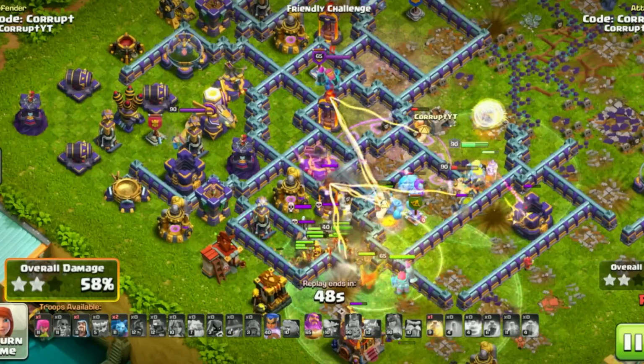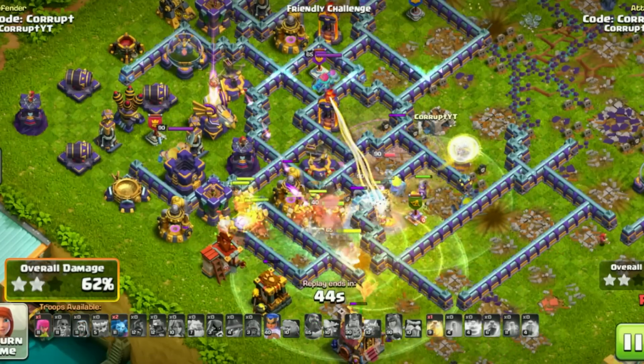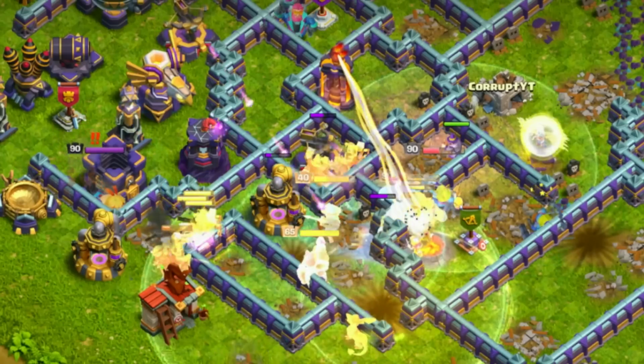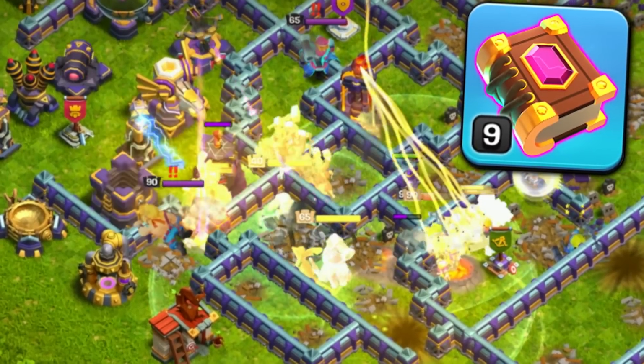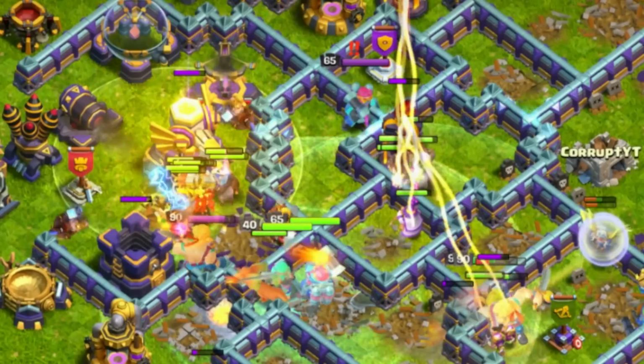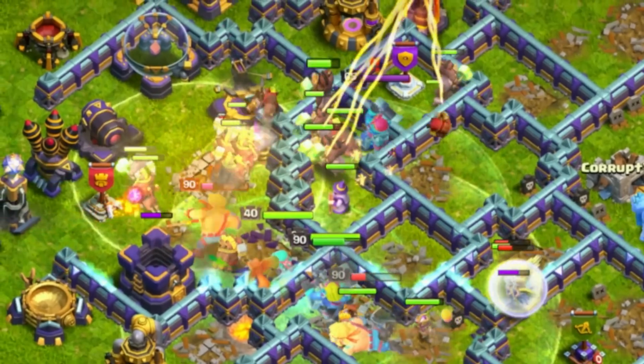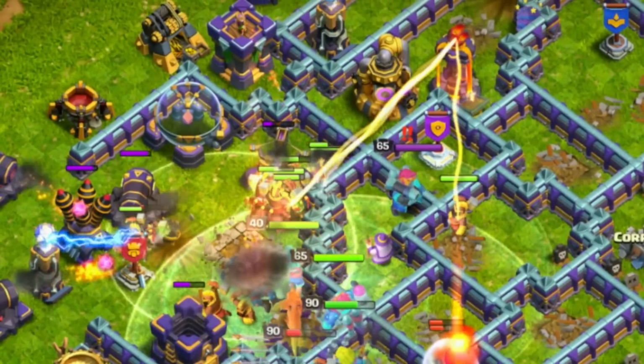You should use an early heal spell in order to keep everything protected, and of course, as you move a little bit deeper into the base, especially around the core, you want to use your Grand Warden Eternal Tome in order to protect everything. This then allows you to use your Hog Puppets from your Royal Champion and of course another back-end heal spell to keep everything protected.